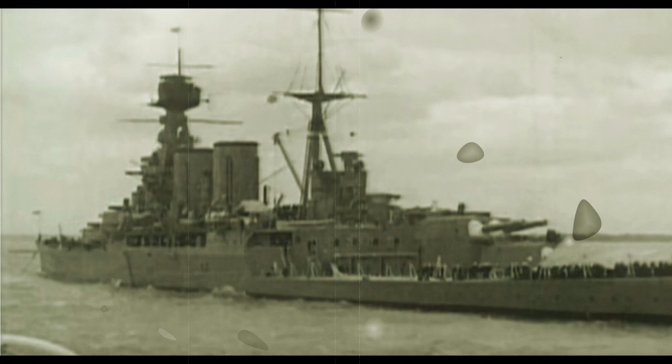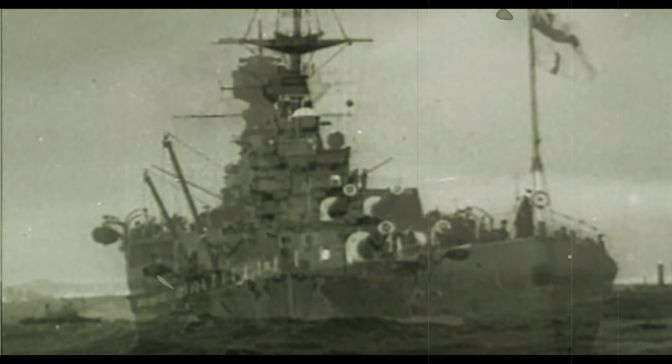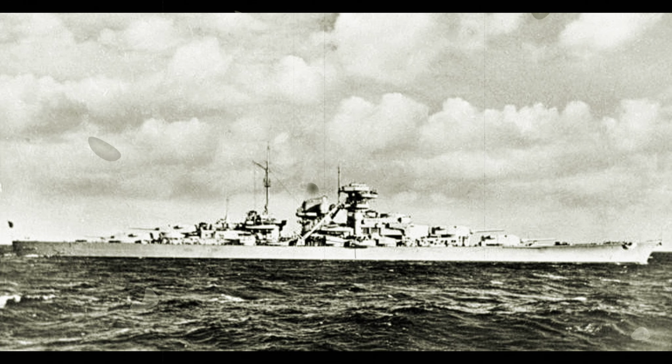The Hood was also classified as a battle cruiser that was built more for speed, whereas Bismarck was a battleship which had much thicker armor plating and could withstand more firepower than the Hood. The thickest part of the horizontal armor plating on Hood was no more than 3 inches thick. The plunging fire delivered by the Bismarck would be able to pierce the plating easily. The 2 warships would meet on May 24, 1941, in a showdown of Leviathans.